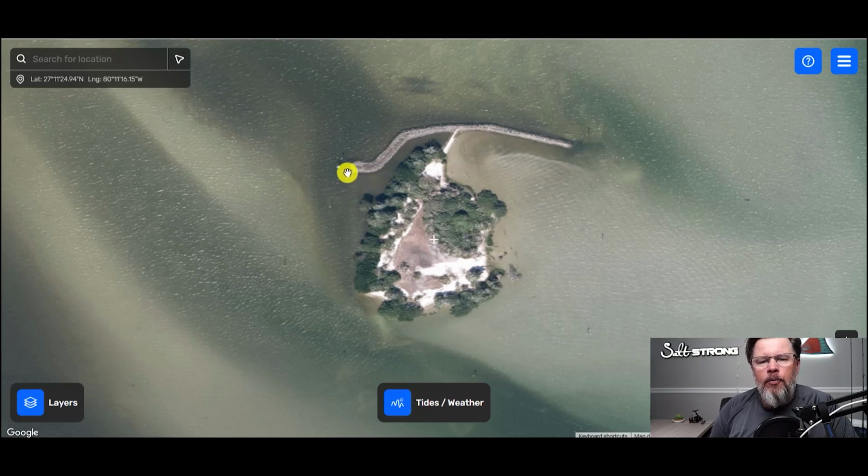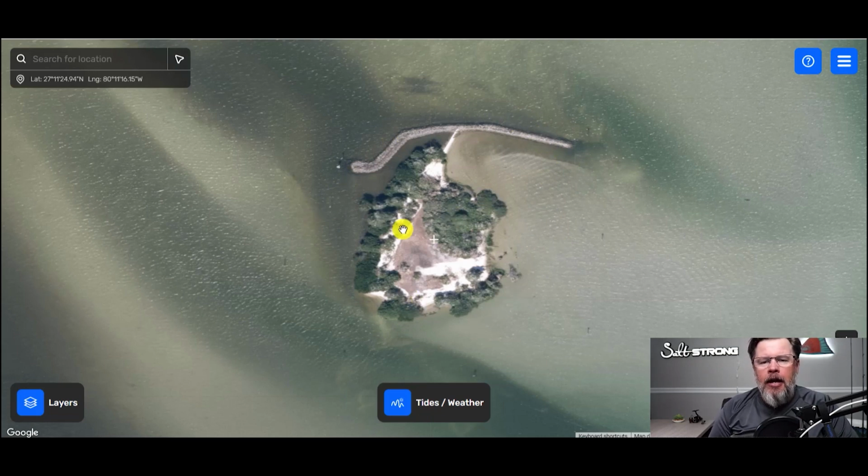So not only do we have ambush points for the predators at the ends of these jetties right here, we also have a way that they can corral bait and the bait can't get anywhere. So this is a great ambush spot. And they have the mangroves here that they can actually go underneath, use that as shelter, or they can look for crustaceans like crabs and shrimp in here.